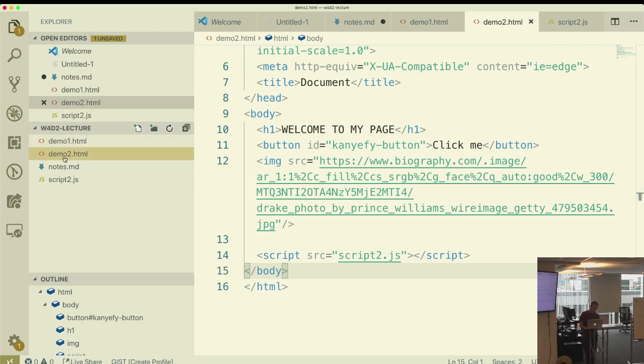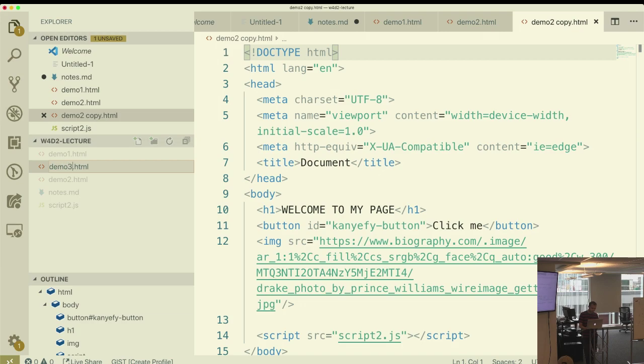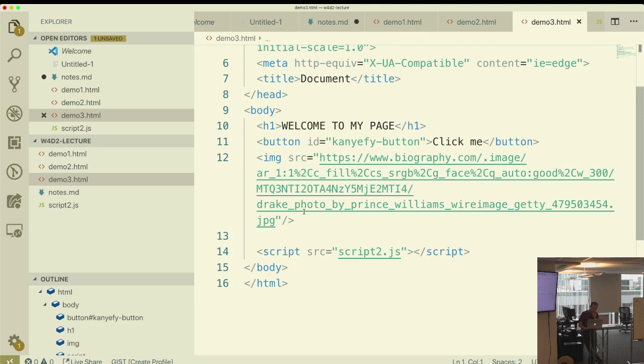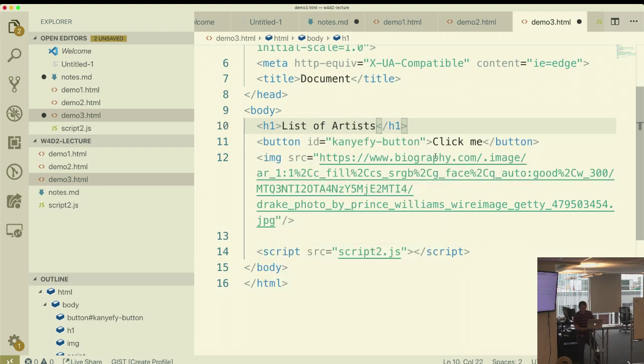So let me make a demo 3. What I'm going to do with demo 3 is make a list of artists. We do that? Nah. List of cats.